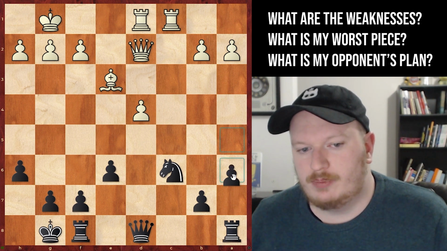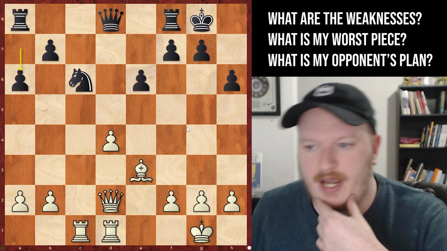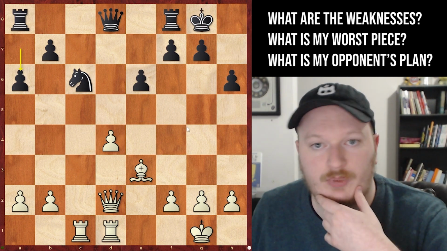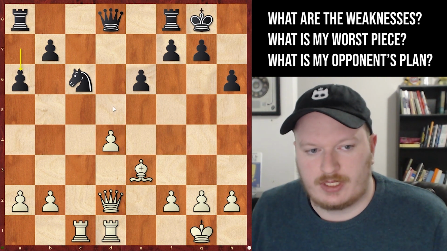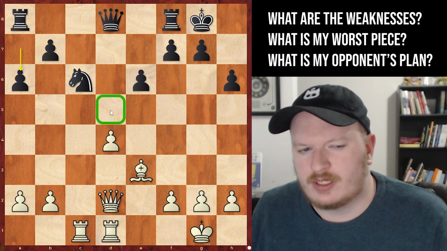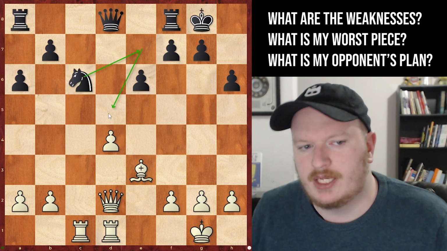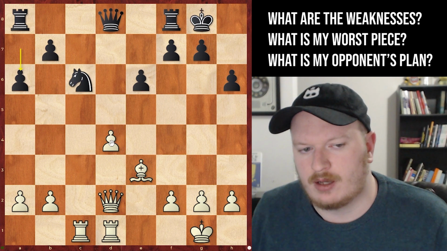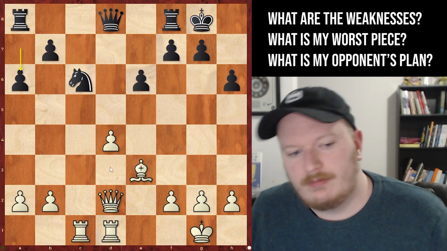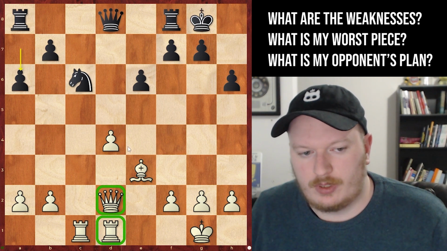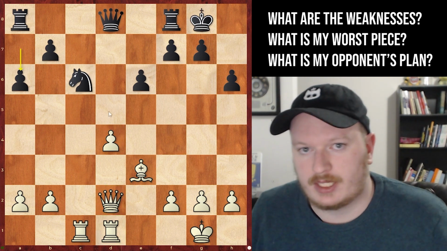And for example, if we play a6 and we switch the board now, we have to ask these same questions, and we can quite easily. What are the current weaknesses? Of course, we might notice the d5 square, and we noticed as well that our opponent should have played knight e7 to d5 in order to prevent us from trading off this weak pawn. Our worst placed piece? Well, I guess we could increase the scope of our queen and our rook by pushing the pawn. So that gives us an answer.